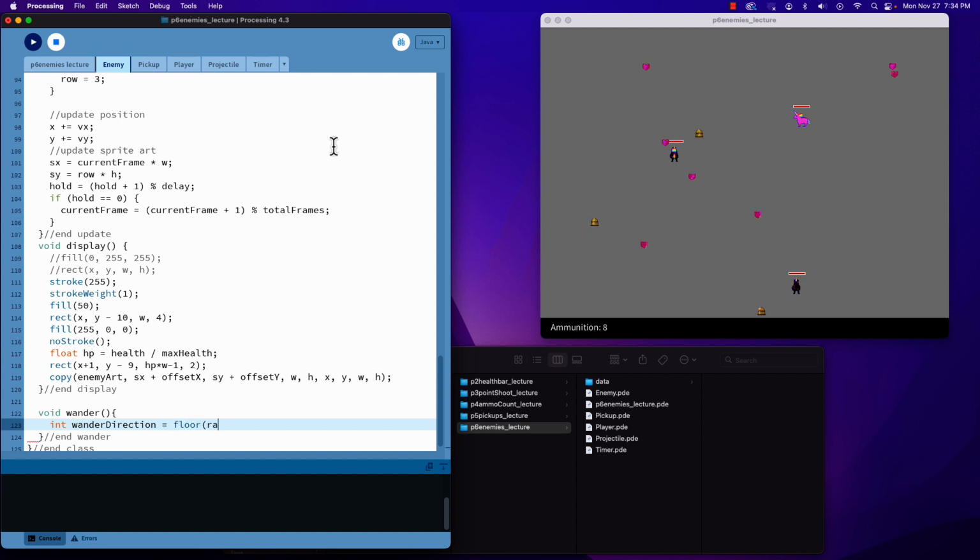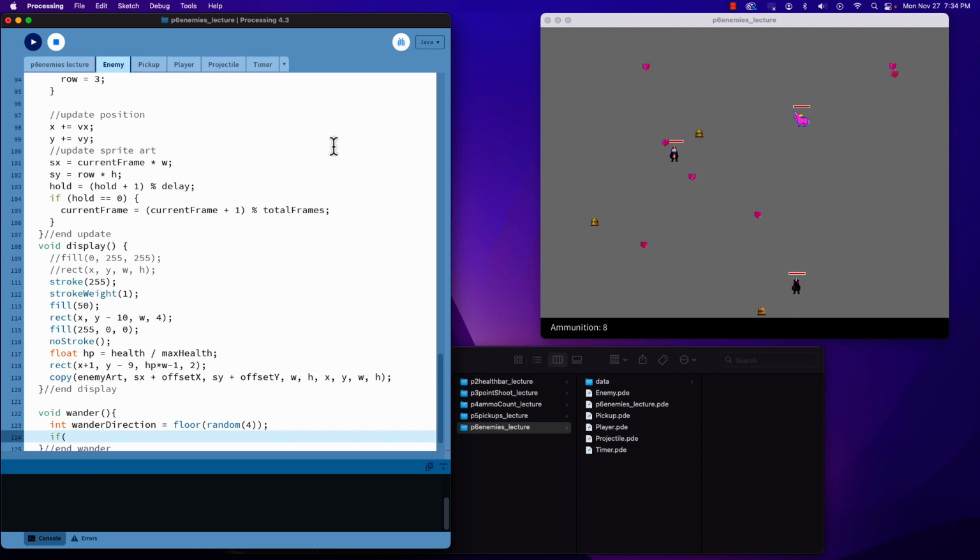That random number will be 0, 1, 2, or 3. So we take random out of 4, and it will give us between 0 and 3.99999. So if we always round down, we get 0, 1, 2, and 3 as our possible options.